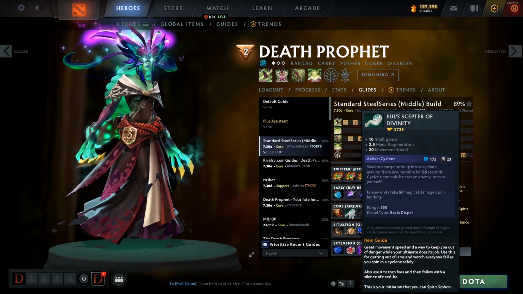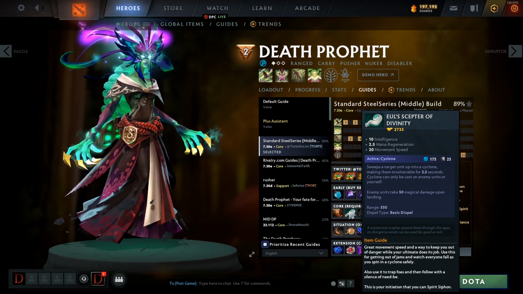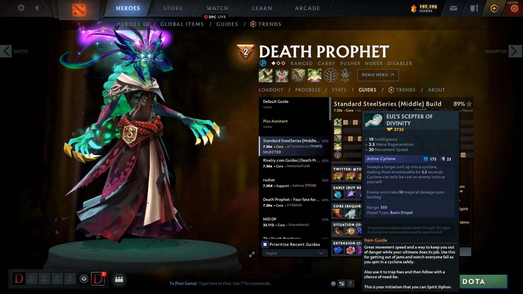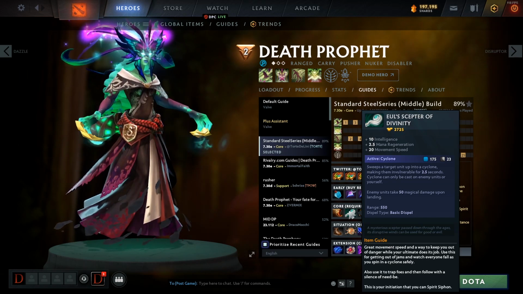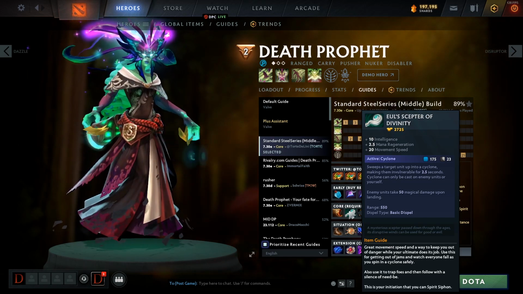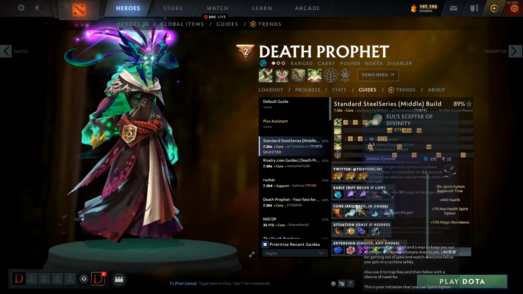I would say Yules is one of these items that I just don't love. I don't love getting Yules. Now, obviously, it's good on this hero. It saves this hero. I think this is one of the heroes that, if you're going to buy Yules, it's this hero that you can buy Yules on. It's pretty much one of the only heroes that I would buy Yules. It's really, really good for everything, for movement speed and all that kind of stuff.